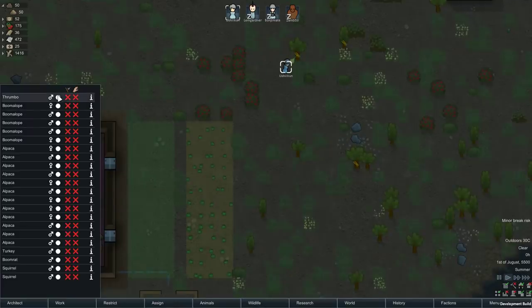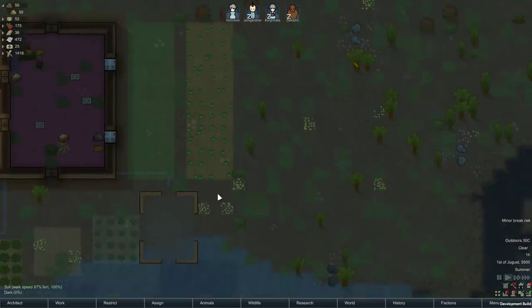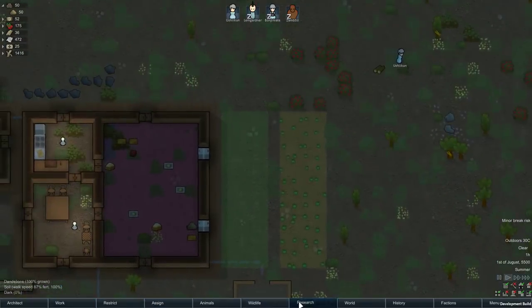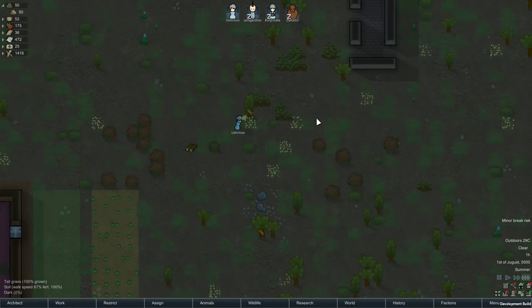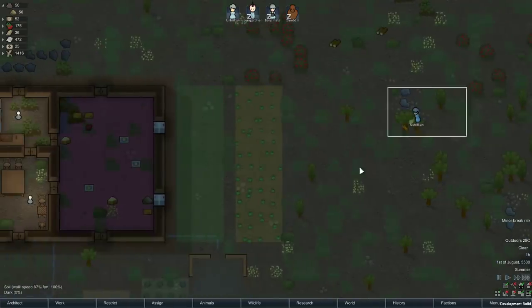Let's take a look at the wildlife thing. Yeah, we'll probably go ahead, pre-winter, and hunt a fair more of these alpacas. We'll do something like that. And maybe what we'll do is we'll try to tame 2 pairs. Although, hold on, never mind. We're not going to tame animals right now because we don't have hay set up. So we'll just hunt all the alpacas. Hopefully we'll get some more in the future, but we'll just hunt them all for now.